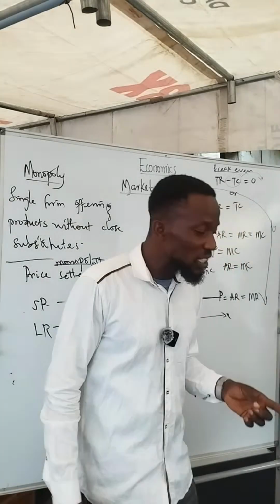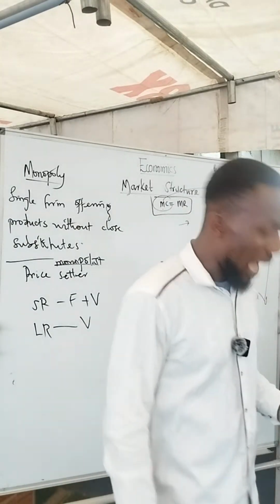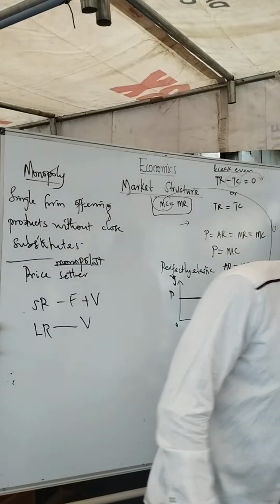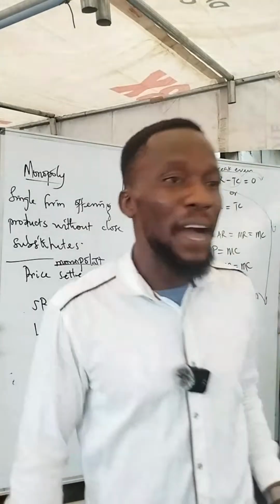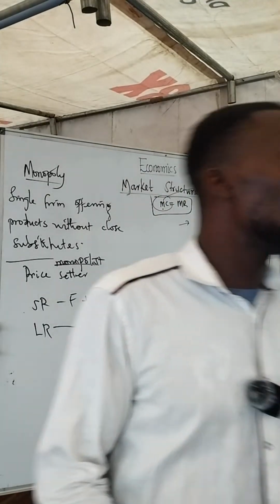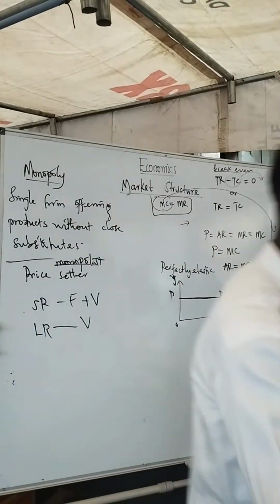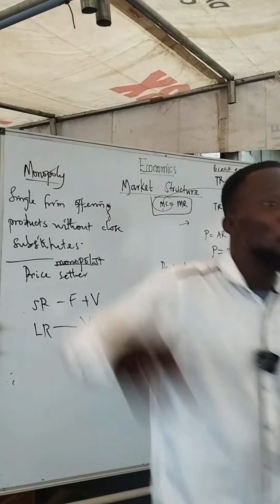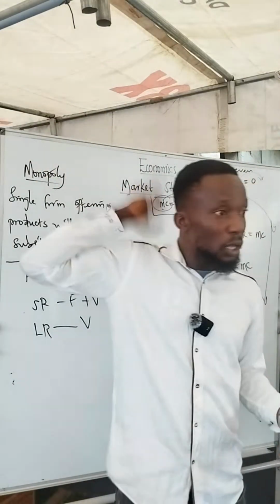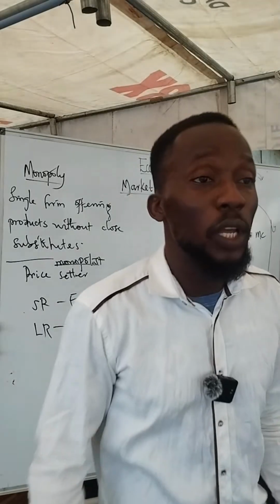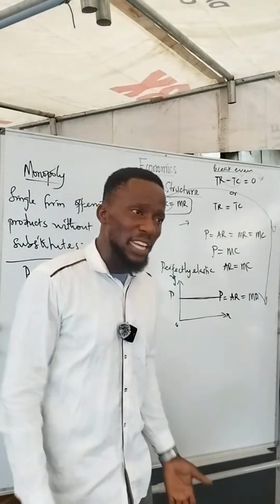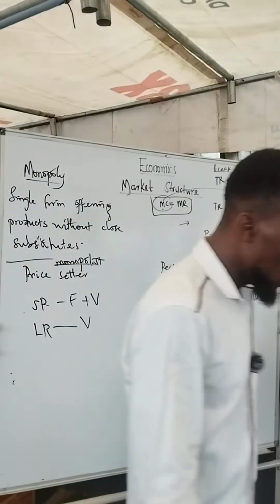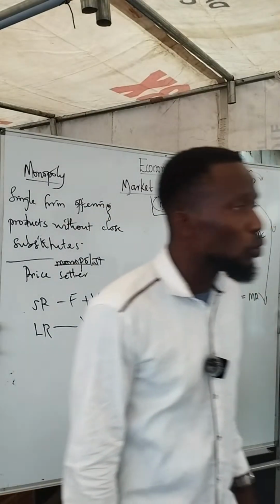The next one is state monopoly. Are you with me? State monopoly. Government of a nation may embark on production of a particular goods, and when they embark on the provision of that goods or services, there is no other person that can come in. For example, railway. Do you have money to start your own railway? So it is only government that can have that. Am I making any sense? That is state monopoly.